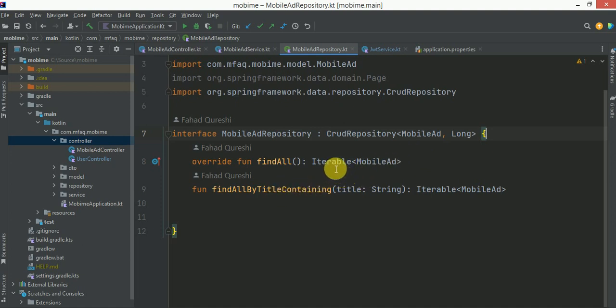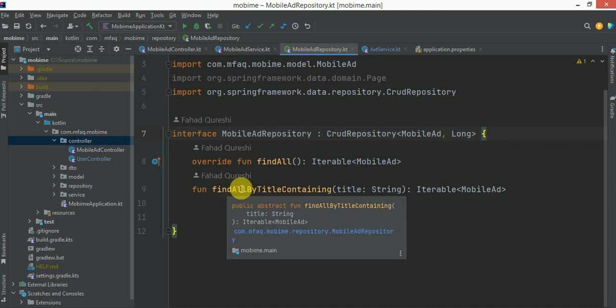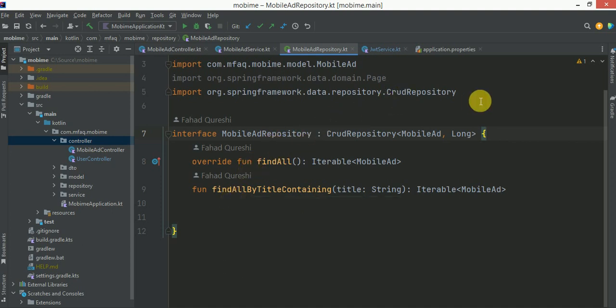For this we have some naming conventions which the Spring CRUD repository uses. Like we can use find all by title containing, or find all by title, or find by ID, and some other functions which we can create.